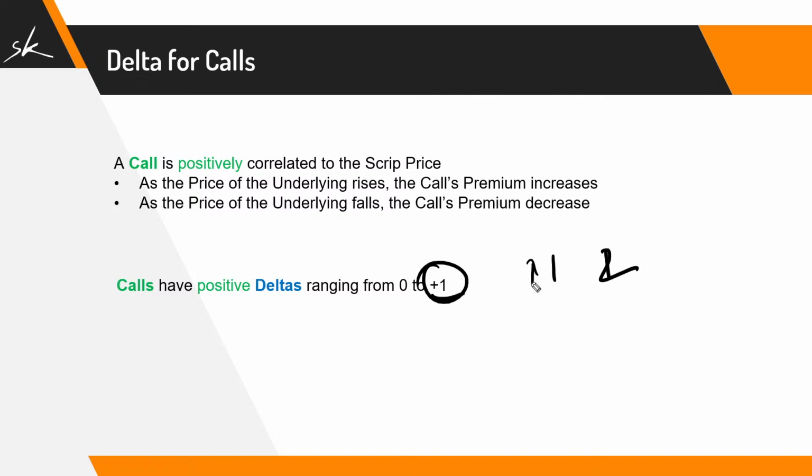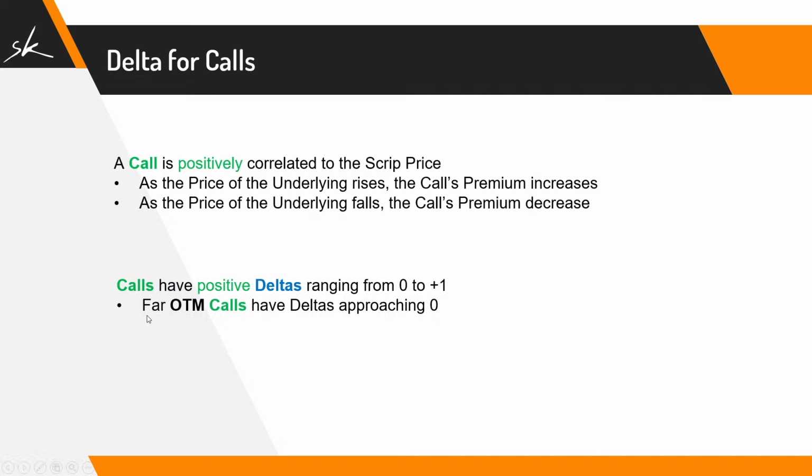And in case the option is not in the money, then we know at expiry, out of the money options do not have any intrinsic value. So that is why it's going to be 0. The intrinsic value cannot go into a negative number. So for a call it will always range from 0, which is out of the money, to 1, which is in the money at expiry, right? At expiry it will be 1, but before expiry it can be anywhere in between, and the maximum can be 1.